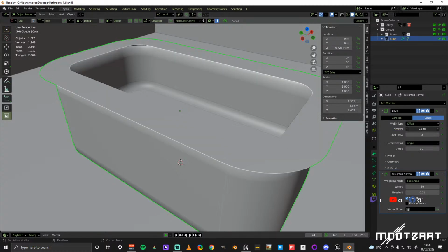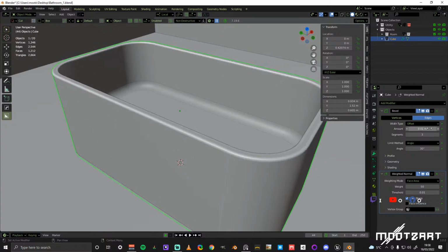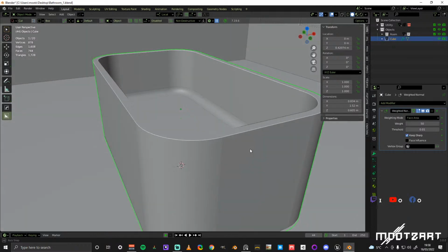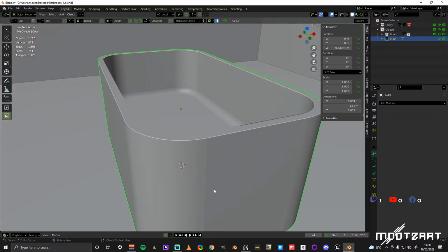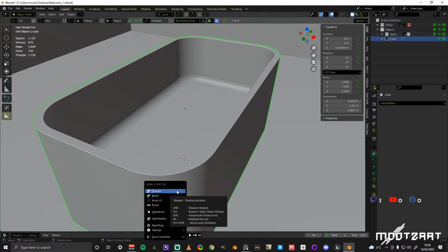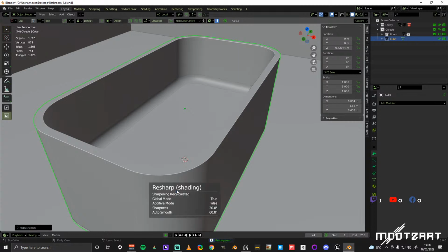I'm just going to try one. Oh, point 0.01. No, it's not. What is going on then? I'm just going to take away the bevel for now and see what's going on. So it's like the normals aren't working at all. Control Shift. So the sharpen helps a bit.